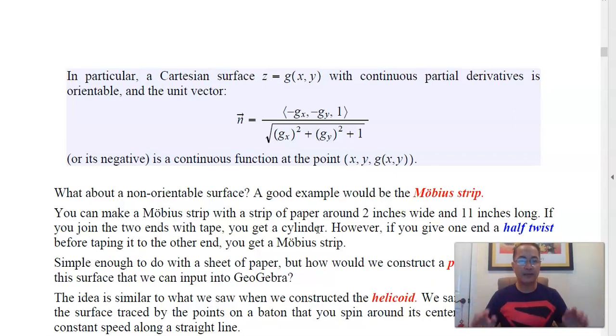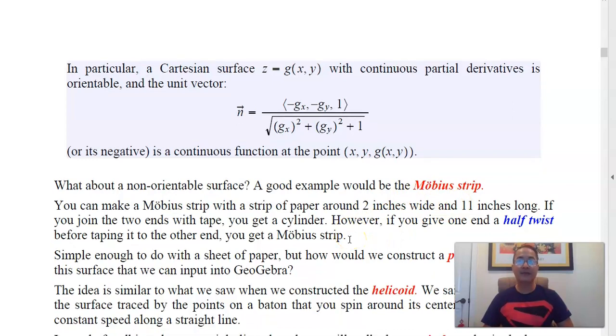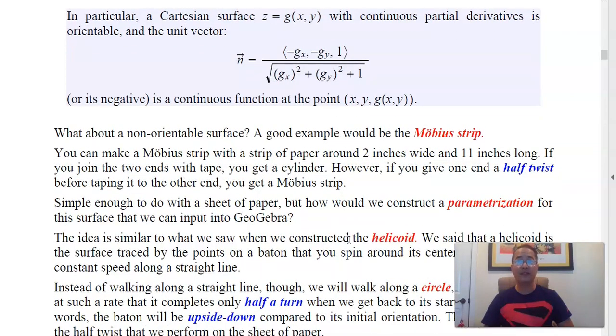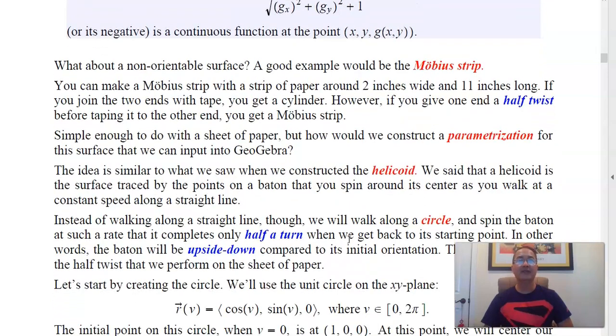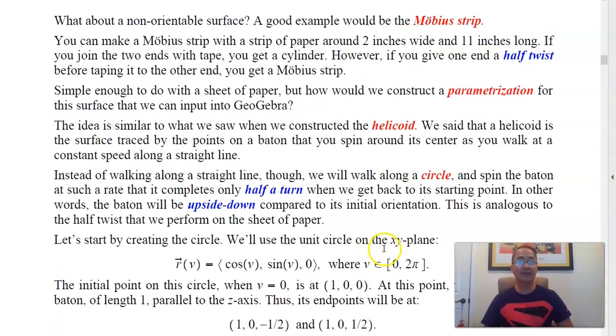Suffice it to say that every surface that we are going to give you in any of the problems will be orientable. Maybe it's a plane, maybe it's a sphere, maybe, in the example that we're going to work on later, it's a cylinder. So what about a non-orientable surface? I'm going to spend maybe 5 minutes or so talking about the Mobius strip, because I had some fun writing up the next 4 or 5 pages. I found some information on the web, lots of good stuff there if you know how to look.